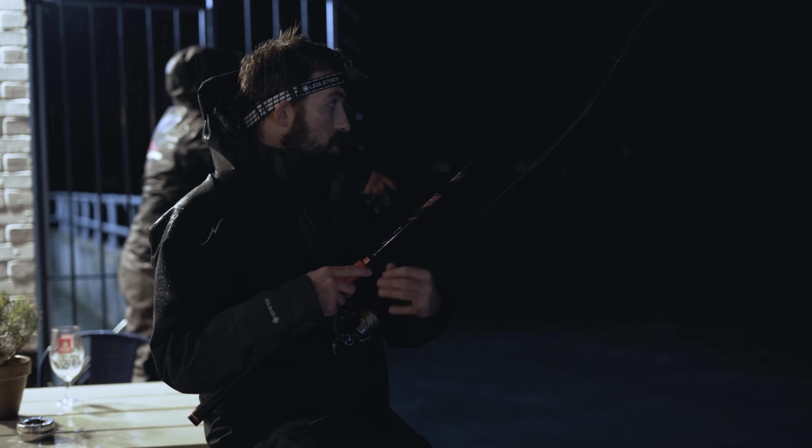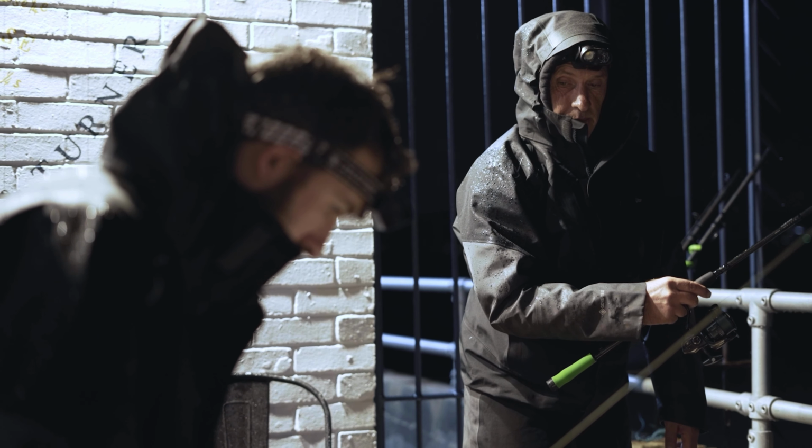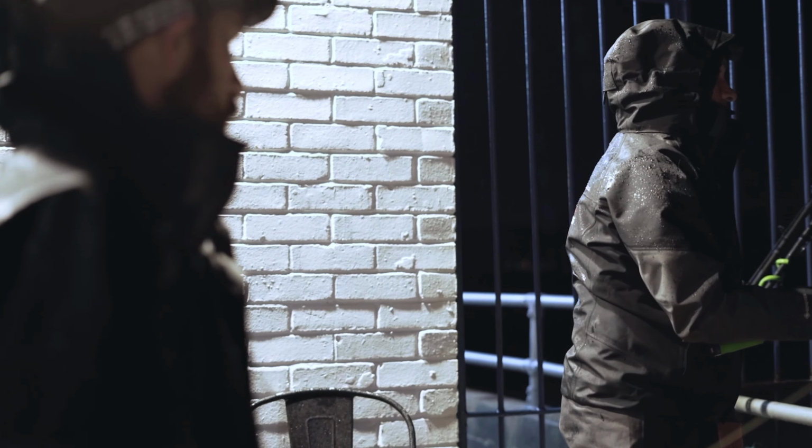I'm swapping lure. Right, I am going to go for it's purple, weird. Purple. It's actually brown, but it glows up purple. And go for something like that. Have you got the UV torch there, though?